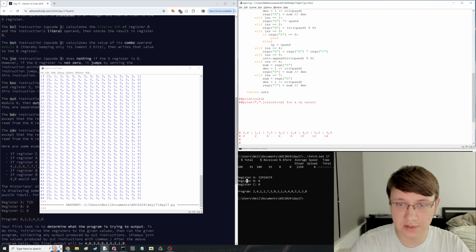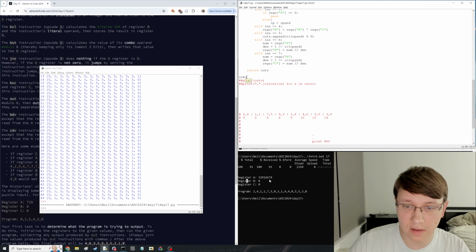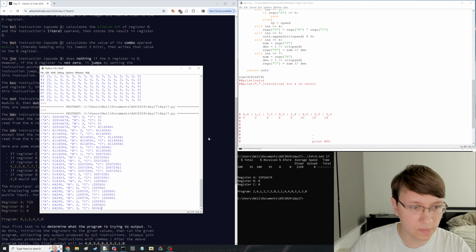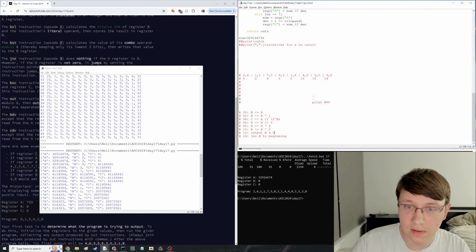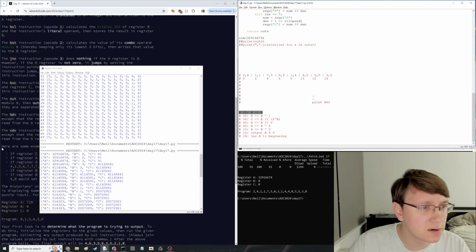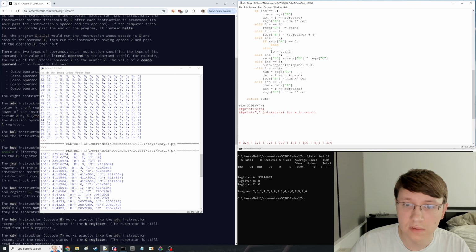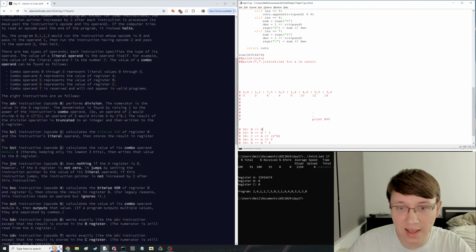And then let me actually do sim with my number, the first number, which is this one. Okay, so is that doing what I think it's doing? Oh, it's BX. Oh no, wait, 0, 0. We're supposed to do what? 2, 4, 2, 4, BST. Value of the combo operand. Oh, modulo 8. Ah, I missed that. God, okay, this makes way more sense now.